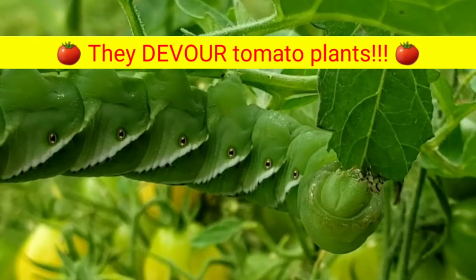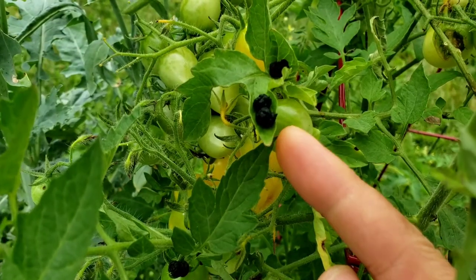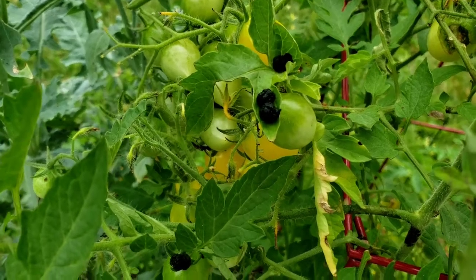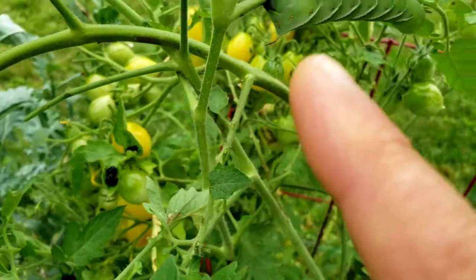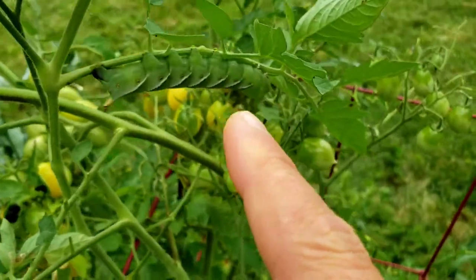So over here, we have its poop. You can see that right there. A little chunk of poop. So if you see some of that in your plant, chances are this thing is dangling on a leaf somewhere.